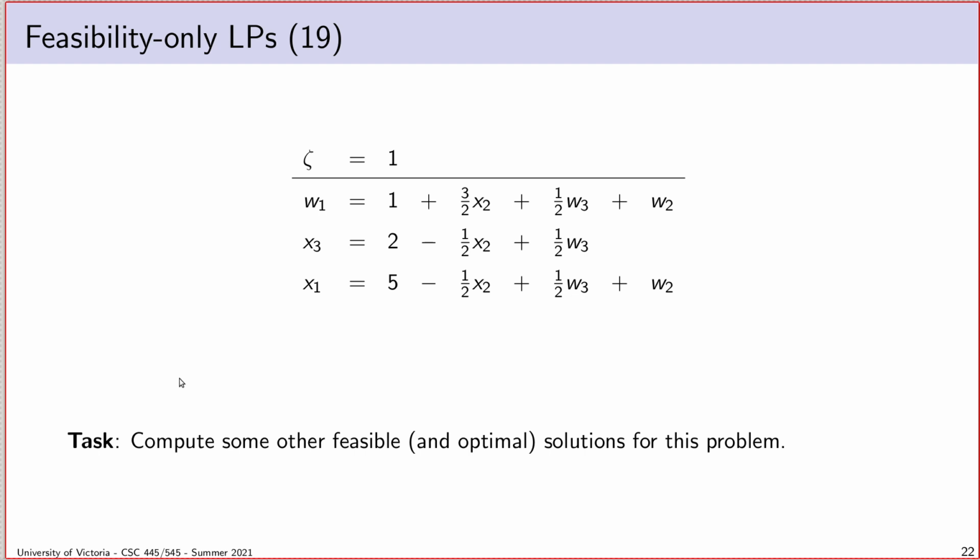We know there might be more than one of them. Could you generate some more of them? And the answer is, well, yes. So we can do any pivot that we could perform that doesn't change the objective value, keeping in mind that if you're at the maximum, the only pivots you can perform that do change the objective value and stay feasible will decrease it. If there are any pivots you can perform that don't change the objective value, they will take you to another distinct optimal solution.